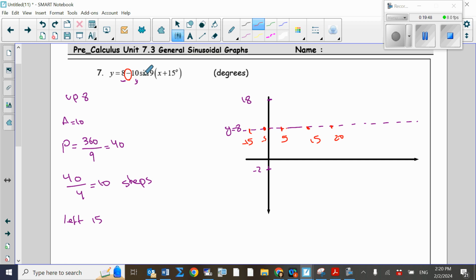The general form of sine, the sketch of the sine function, looks like this. Starts from the midpoint, goes up, mid, low, and then midpoint again. So this is the sine function. But since the function is reflected, it needs to be this way, reflected over the x-axis. So it's middle, low, middle, high, and middle. So we're going to follow the same thing. We start with the middle point, then we have a low point, then midpoint, then we have a high point, and then middle point. So this is the graph, which is also reflected.